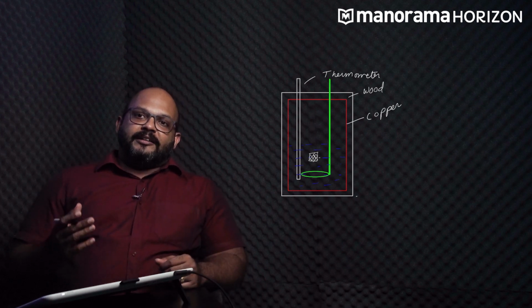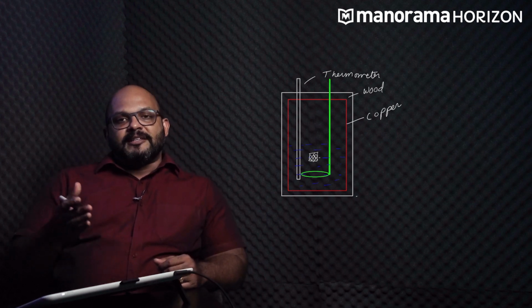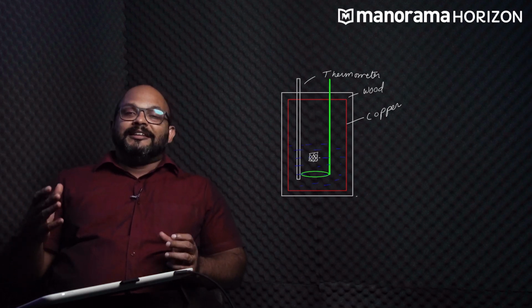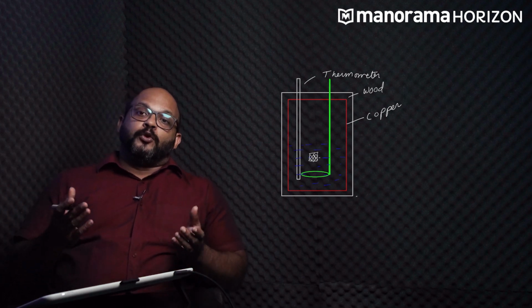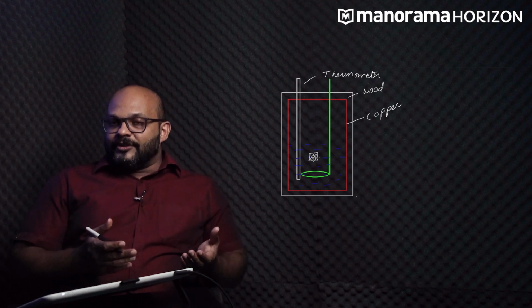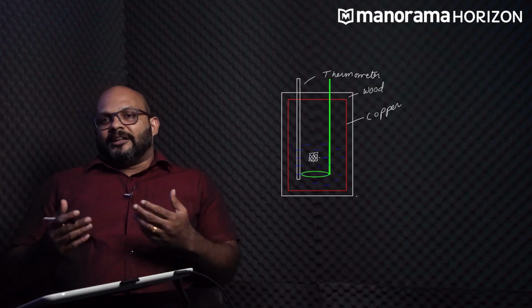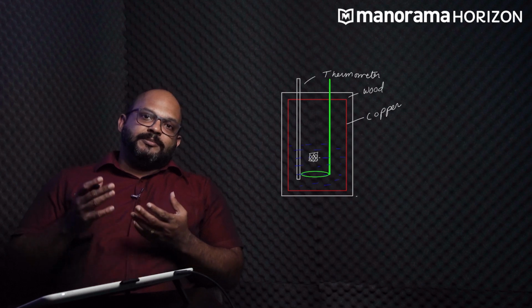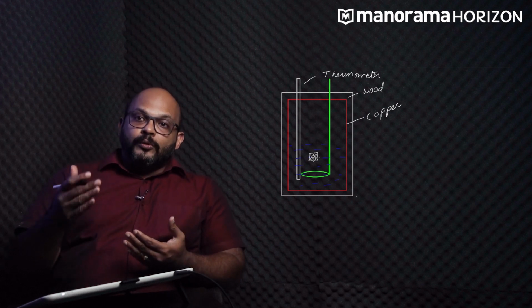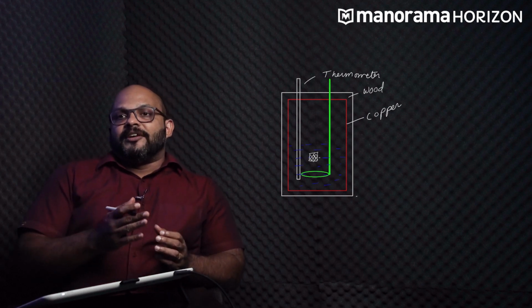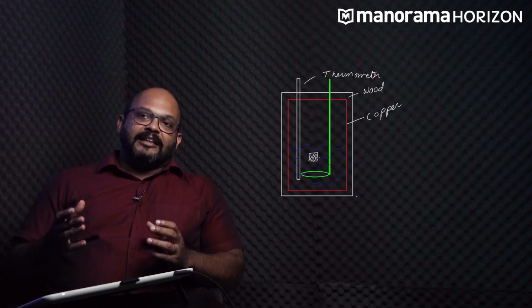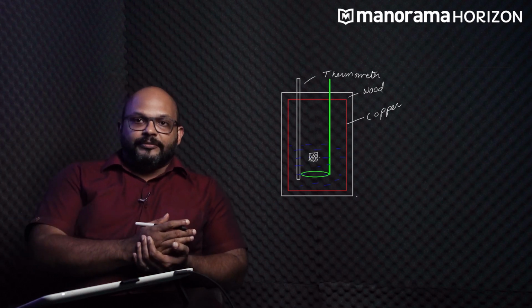Now, due to the fact that the temperature of the aluminum is higher than the temperature of the water, there will be a flow of heat, and this flow of heat is always going from high temperature to low temperature. So, in other words, this piece of aluminum, this mass of aluminum, is going to lose heat energy, and that energy is being gained by the water and the copper jacket of this calorimeter.